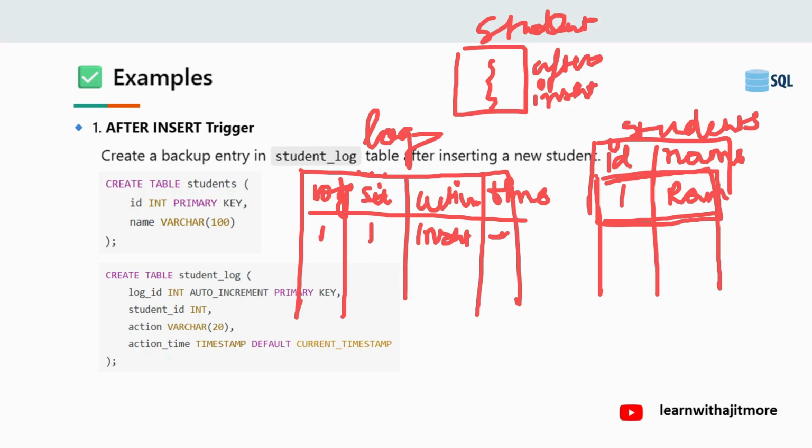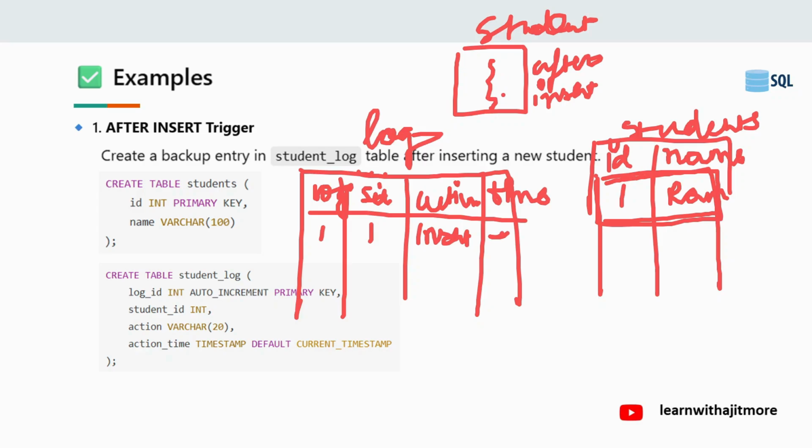So who is doing the inserting work in this table? The trigger is doing it. The trigger is automatically adding one record here, but while adding, it is taking this student ID. Then action insert, time automatic, and this ID also automatic, because you have given auto increment. So inserting the record in the log will be done inside the trigger body.